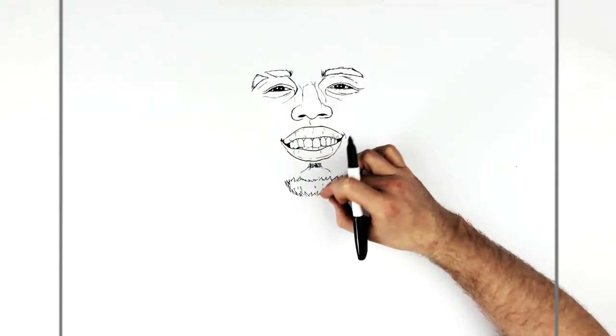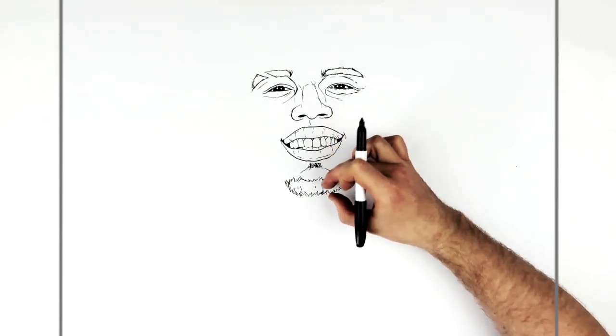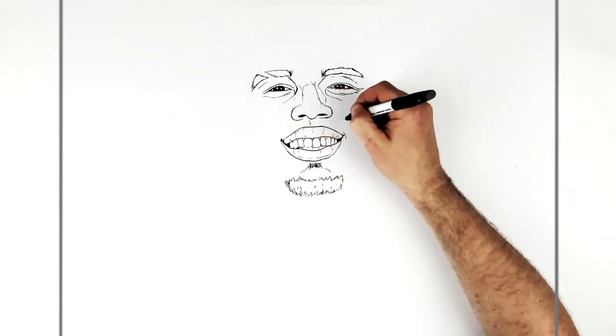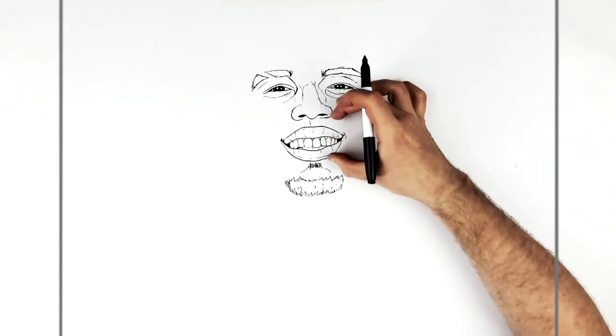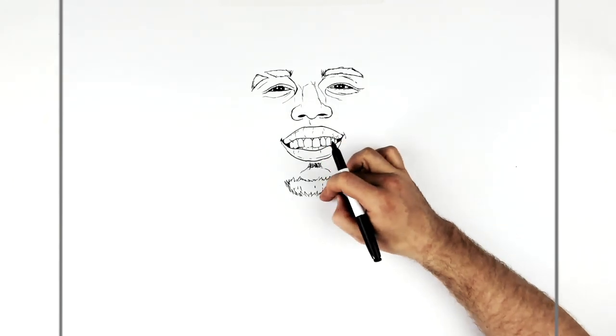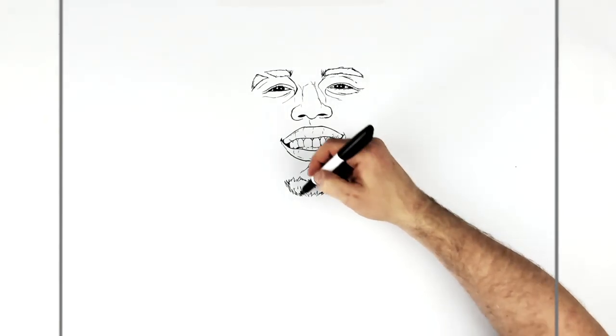And then you want to go down that space again. So here to here is about the same as there to there, down to the bottom of his beard. So you're sort of divided into thirds. One, two, three, right? Roughly speaking. Two, three. This might go down a little bit further, but it's close enough. So that's kind of proportions you're dealing with.